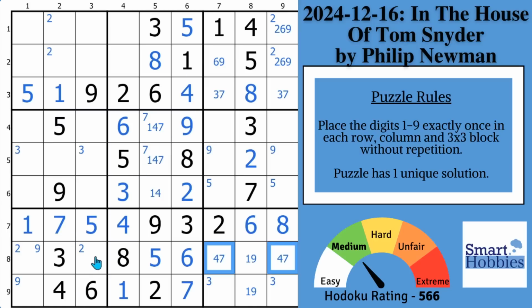We go into block 7. You'll notice with this 8 here, this has got to be your 8, displacing that Snyder 9, displacing the Snyder 2. I love gobbling up the marks because you know you're on the right solve path and you're making improvement if you can remove marks as you go instead of adding more. And now with these 2s, you can solve for 2 right there in block 4. And then you can see with this 1 that that's got to be a 9, and that's got to be a 1. Looking good there.